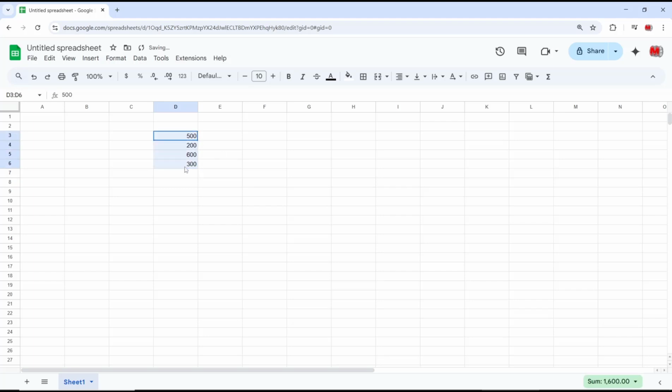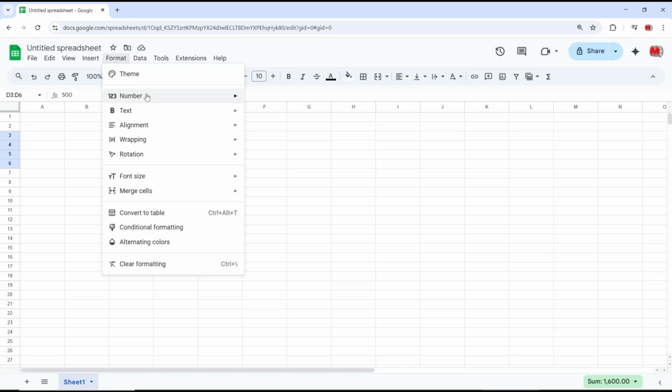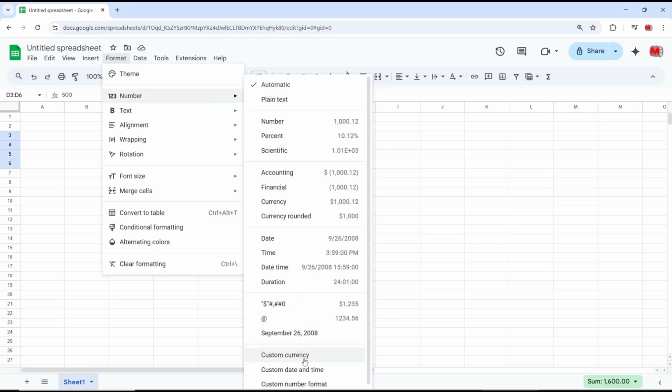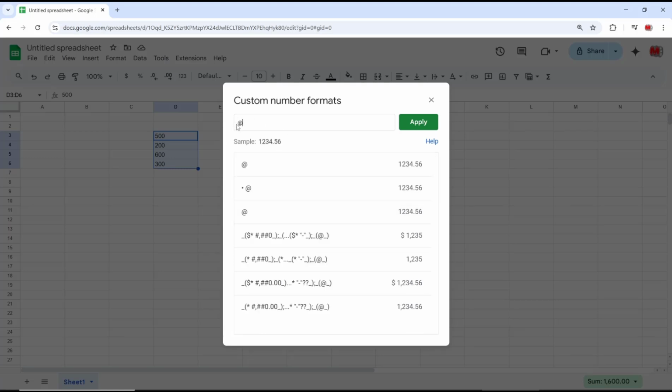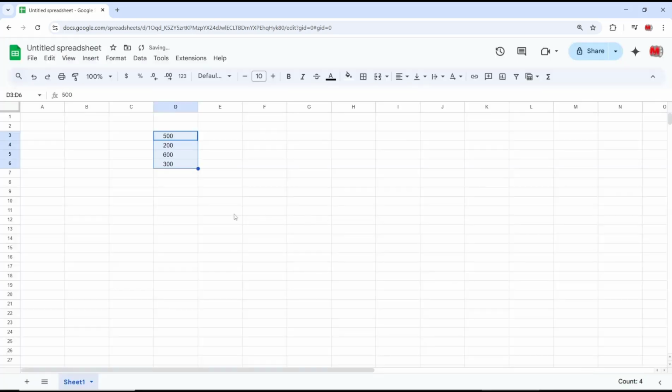Now I will move these columns to the left, and if you want to indent by 5 spaces, you can select these objects and then go to Format, click on Numbers, and then go to Custom number format. Now in here you can type 8 and then make space in the front from the left, like this: 1 2 3 4 5. Click Apply and it will automatically indent the object.